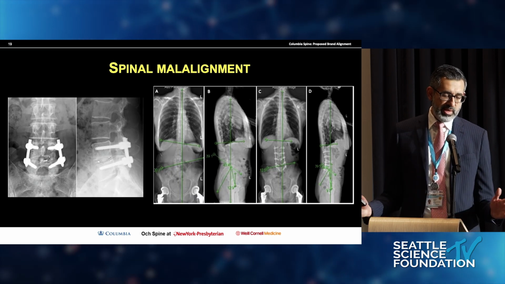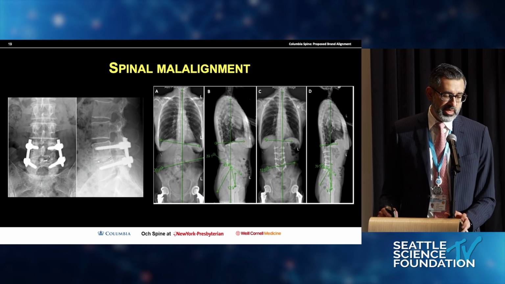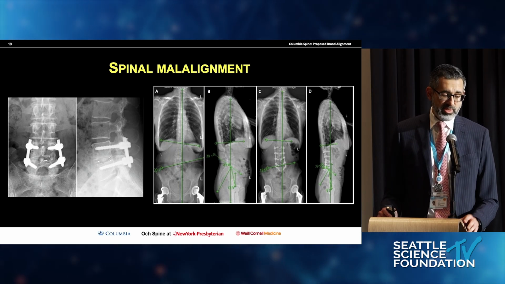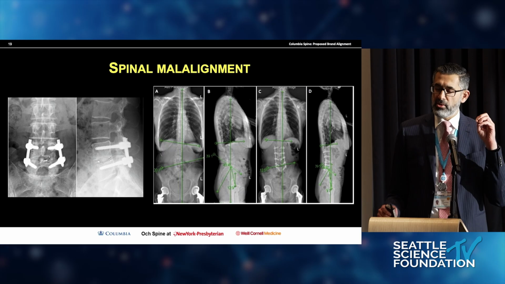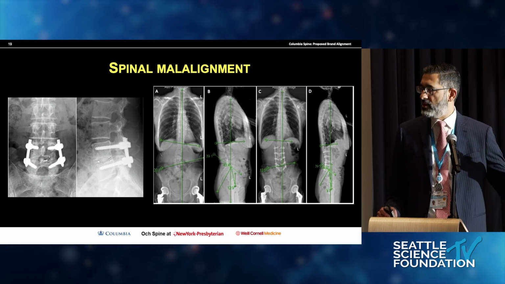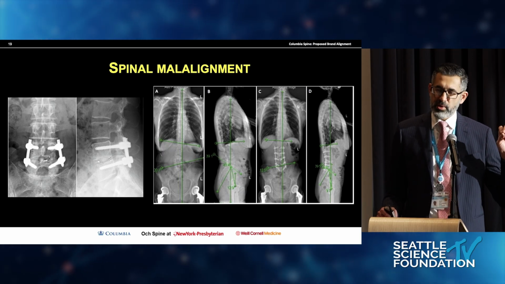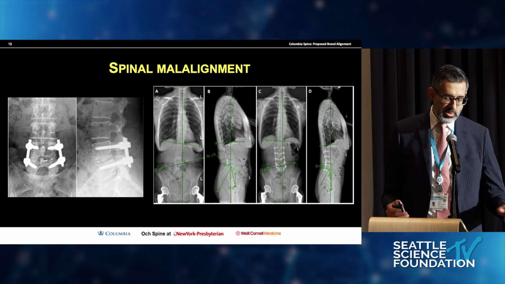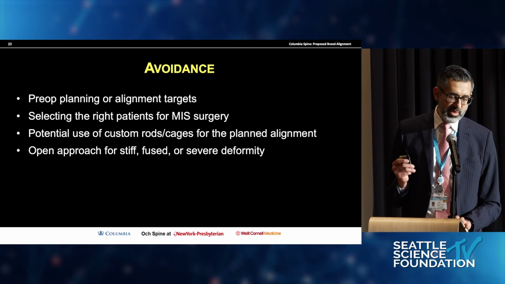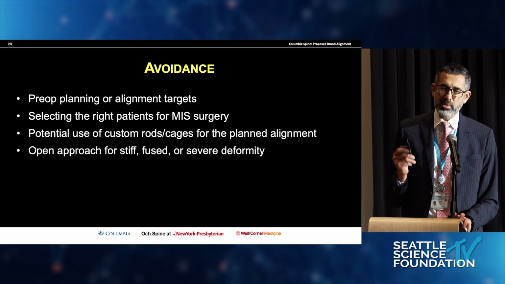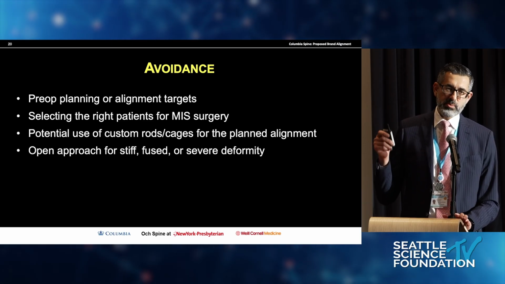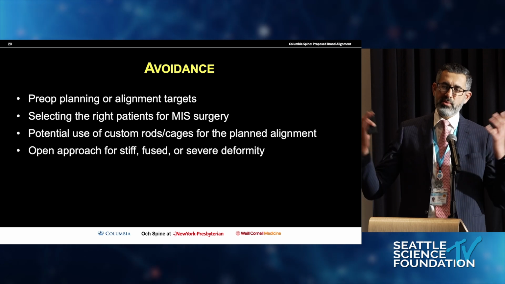Spinal malalignment, again, I think we are seeing this thankfully less and less with MIS surgery, but especially single level surgeries are at risk, especially at that L4-5 level, with a risk of not having appropriate spinal alignment if we don't pay attention to that. And since I'm almost out of time, I would say that the key here is really paying attention to the alignment, knowing what you're looking for. I think custom implants, custom rods, all those things also help, because then you just have the planning going in there to avoid that.